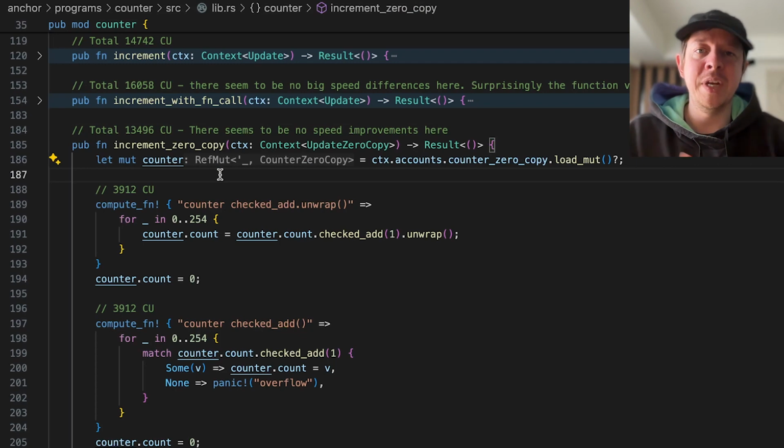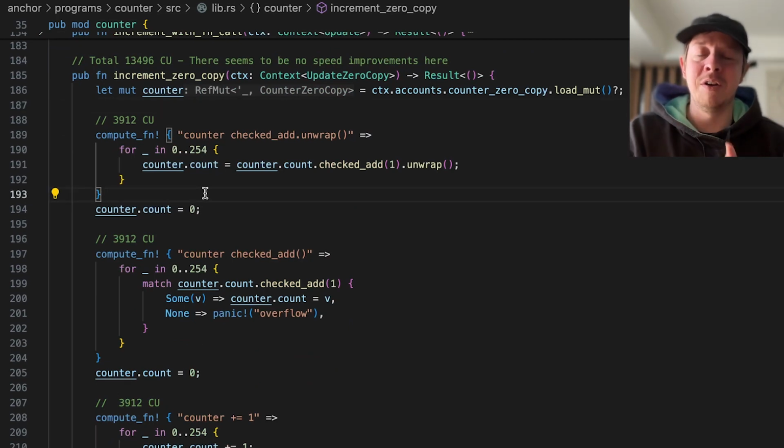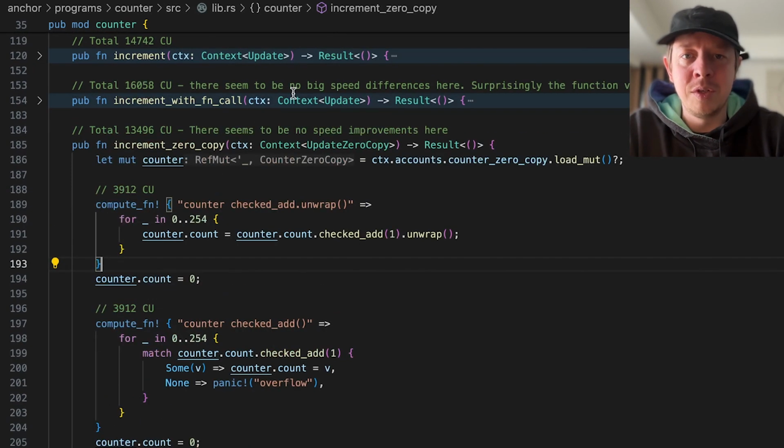And zero copy has many other advantages as well, because you avoid running out of stack space, which is only 4 kilobytes, and you use the heap space instead. What this does, though, is if you do simple operations on the heap, it's slightly more expensive than on the stack. So it's with everything, it's a trade-off. But if you use the zero copy account, it will be on the heap, and you can directly interact with the memory. And the same will happen if you box your account if you use a normal account.